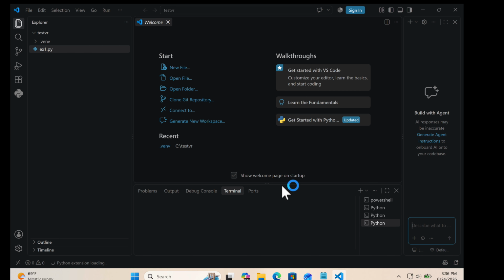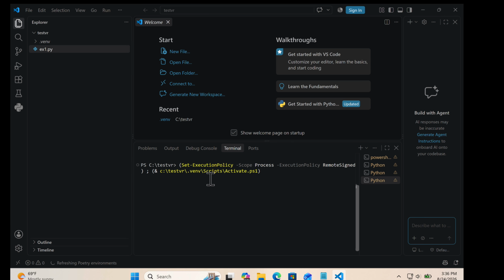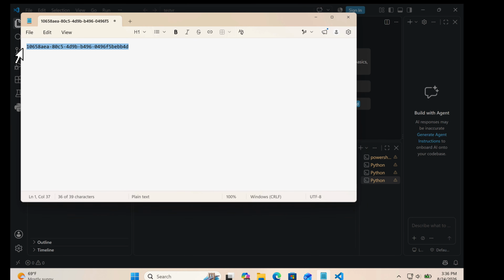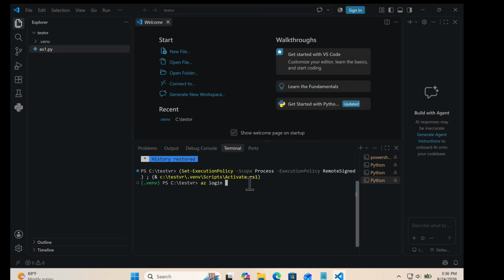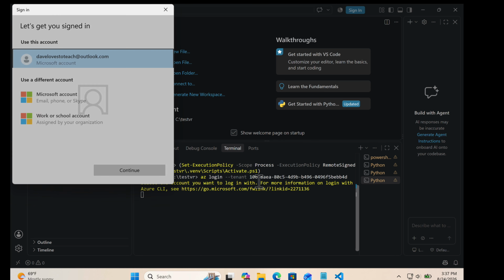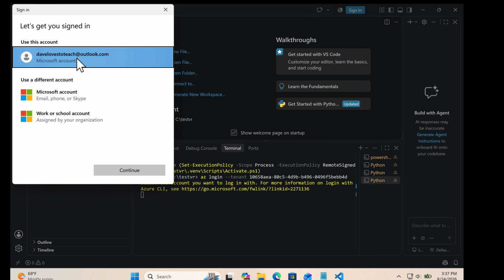What I'm going to do now is just do az login, but not az login only. Remember that tenant ID that you have. You need to make sure that you copy that. It's very simple: tenant. This is different for you than for me. Then it will pop up with something. You see that this is my account. I can use this account, or you just have to sign in with this one.